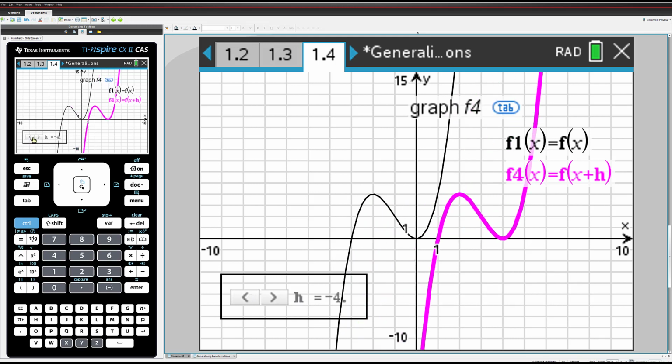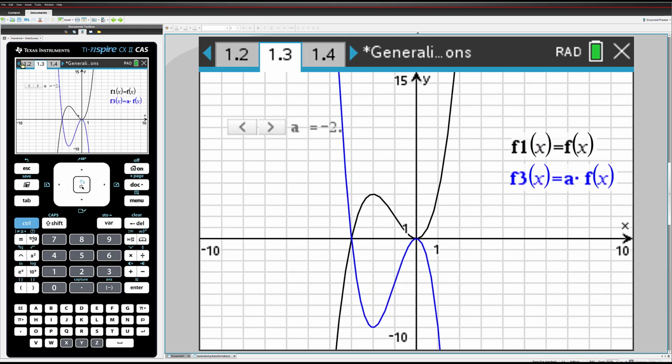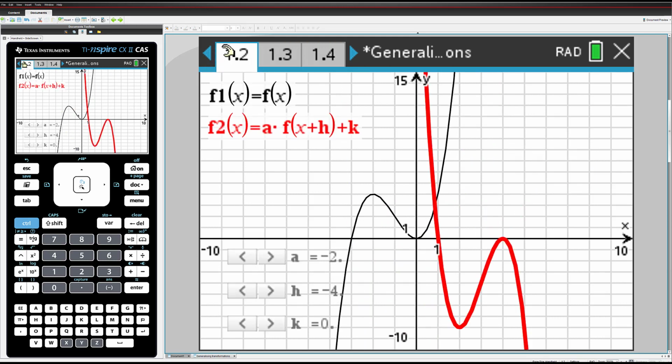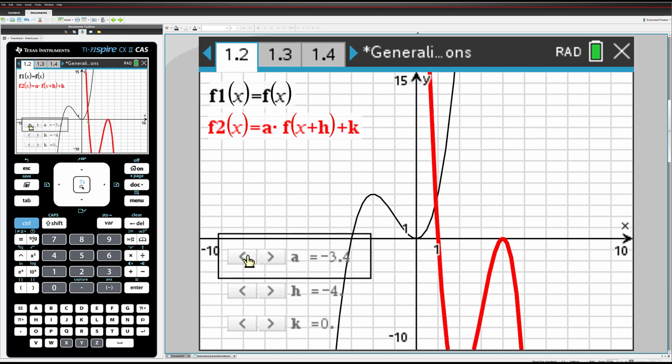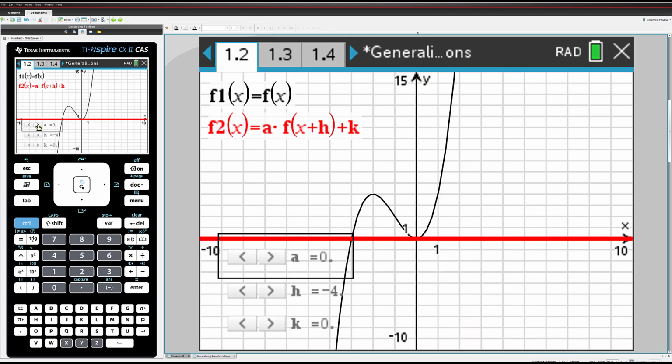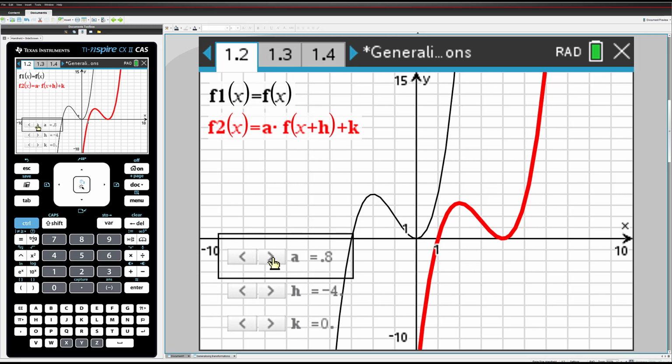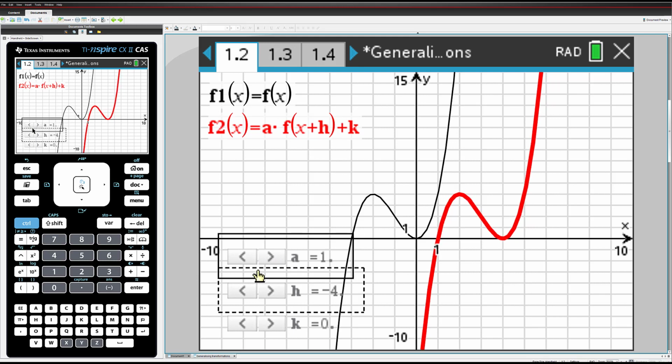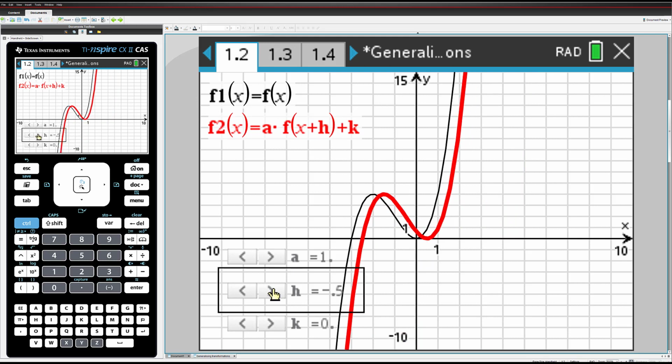Okay, so we want to start to generalize these ideas of the transformations. We can then compile them all together. Okay, so we can now have a look at, oh sorry, let me make a back to 1. Let's start at the beginning. So if a is 1 and h is 0 and k is 0. Okay, so there's our function f of x.